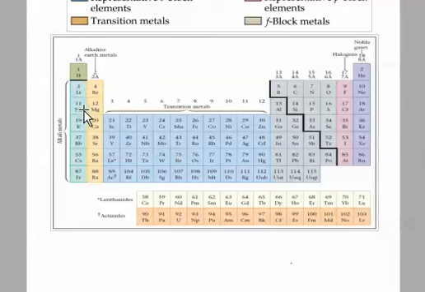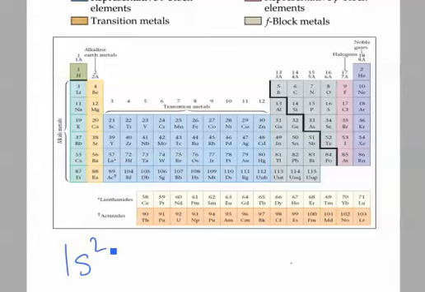So let's come back here and let's do the configuration for sodium. So sodium has 11 electrons. So we're going to begin with hydrogen and then helium, right? So those are our 1s orbitals. We're going to fill our 1s orbital coming to helium. Then we're going to come down to our 2s orbitals and fill those up. So we have 2s2. Again, remember this superscript indicates the number of electrons, and this tells us the type. So we have 2 electrons in the 1s orbital, 2 electrons in the 2s orbital.